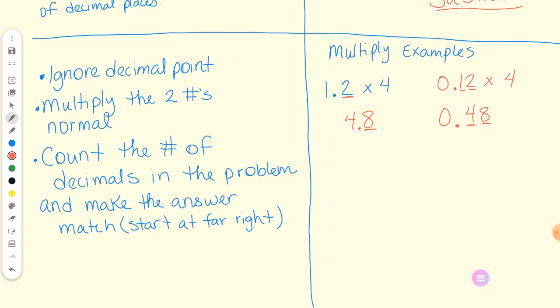Now let's estimate that one. 0.12, what would you round that to? 0.10. Estimating, guys, you're going to the nearest whole number. This was so easy last night, remember? 0. What's 0 times 4? 0. If you have 48 cents, are you close to having $0? Yes, so that answer makes sense. Same numbers, new problem.